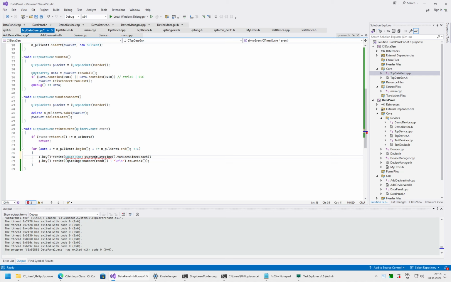QString number plus comma, QDate is missing, I guess.